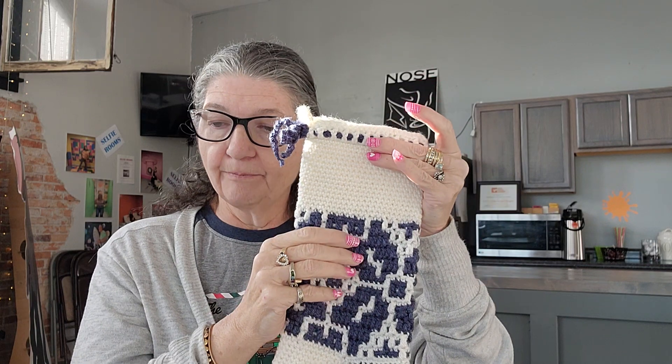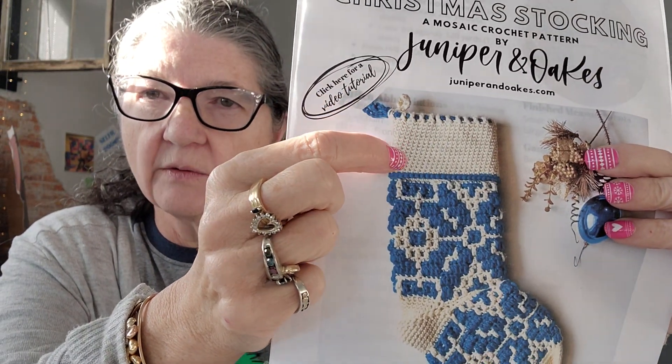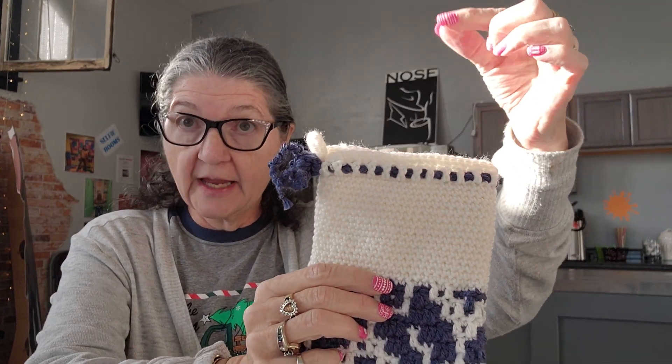Other than that the instructions were extremely well done. The chart was perfect, no problems at all, and it had written-out instructions line by line. If I had followed the line-by-line instructions, I probably would have understood not to do that first anchor stitch. Now, when you get to the top here — in her pattern you go up here, put this embellishment in, continue down, and then you've got this row. I was supposed to do 15 or 16 rows of single crochet, then the embellishment, then 15 more rows of single crochet, and fold it over.